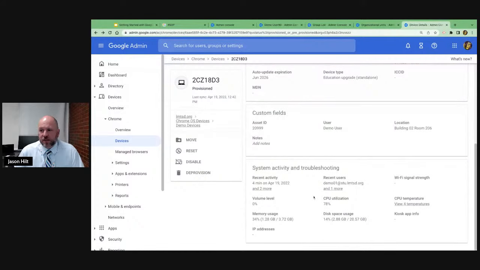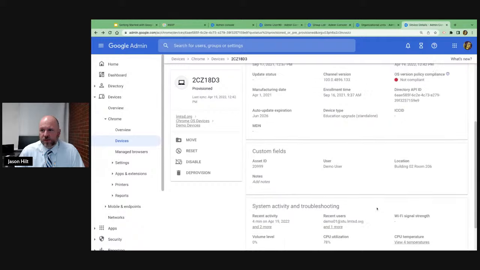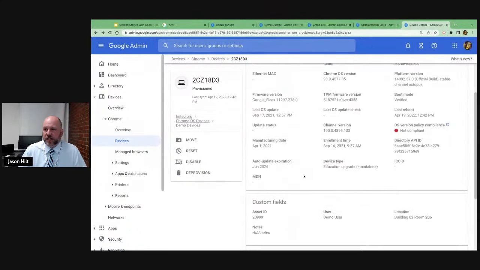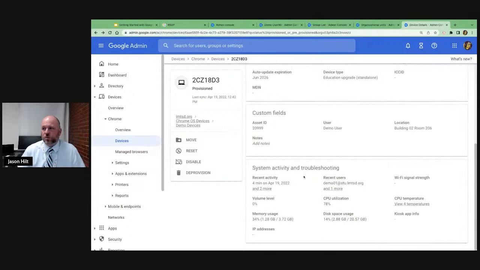You can see system activity. The last user was a demo 1 user. You can see memory usage, and you can even see the temperature of the CPU, which is reported. So a lot of good information. And one thing that we use in this dashboard screen is if we have a lost device, we can quickly and easily see where it is on campus by putting in the MAC address, and we can see what access point it last connected to if it's on campus. So it works well. You can add in directory information for these devices, and then you can sort and filter and do reports. You can add in the asset IDs.